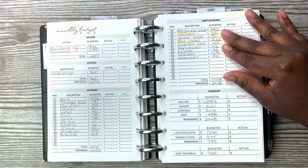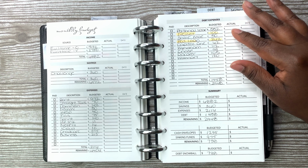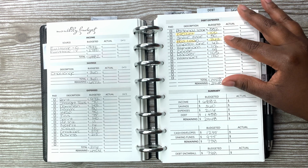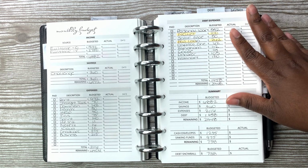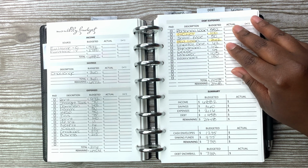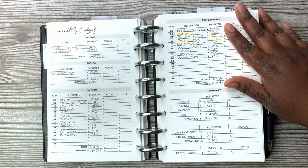So I prefer, and I know everybody has their own take on what they're going to do, whether they have been paying their student loans still or taking advantage of the forbearance. But my husband and I decided that we would take these payments and put it towards our credit cards because the interest rates on those are sky high. So that's what we've been doing.